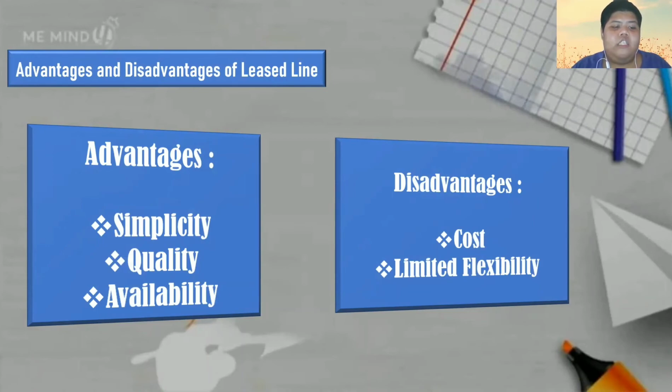The disadvantages of this line include cost and limited flexibility. For cost, in general, point-to-point links are the most expensive type of WAN access. When used to connect multiple sites over increasing distance, the cost of this line solution can be significant. In addition, each terminal requires an interface on the router, which increases equipment cost.